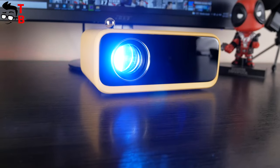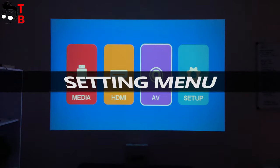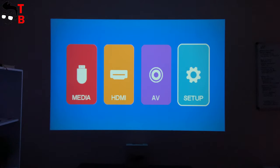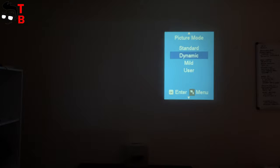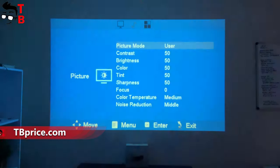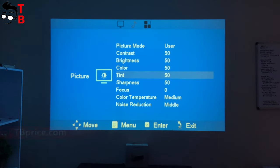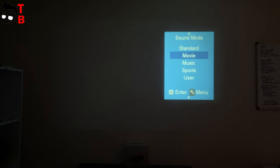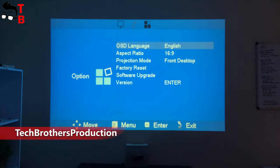OK, now we can turn on the projector and look at the settings menu. On the main screen of the projector, we can go to Media, HDMI, AV, and Setup menu. In the Settings menu, we can change picture mode from Standard, Dynamic, Mild, and User. Then we can change contrast, brightness, color, tint, sharpness, focus, color temperature, and noise reduction. There is also the Sound Settings menu, where we can choose Sound mode, and change treble and bass. We can also select a language on the projector.